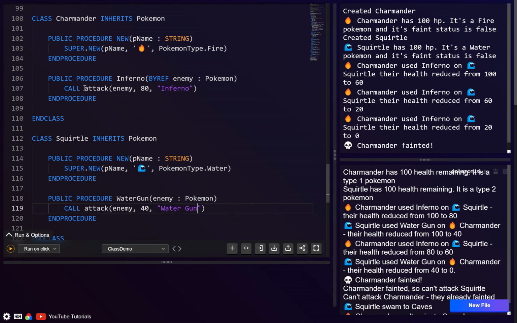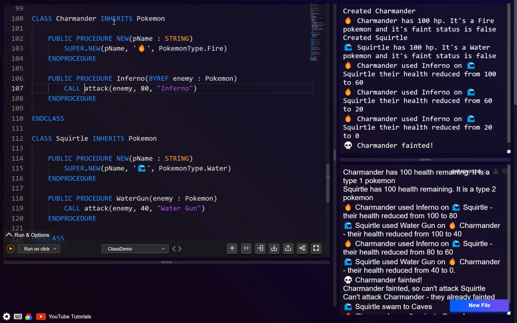Because this is the superclass, we could also do super.attack. However, since there's only one attack method, this is not ambiguous because there's no attack in this Charmander class. So basically first it's going to look in the current class, and if it's not in the current class, then it's going to go to the immediately inheriting class.